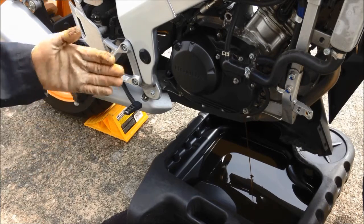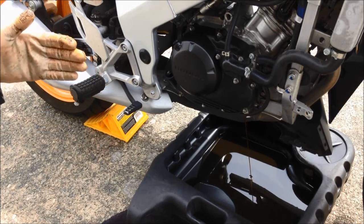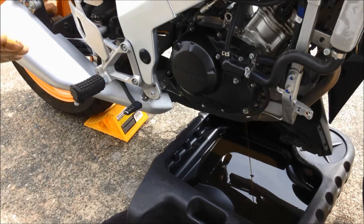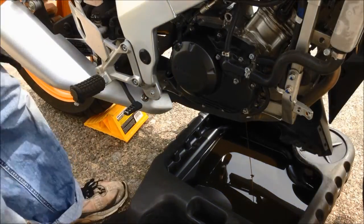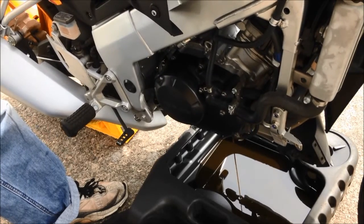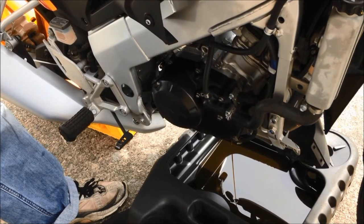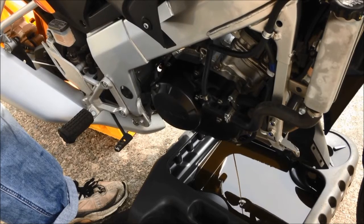So now the bike is sitting on its side, so I will move the bike into the perpendicular position, or else angled facing my side, to make the oil drip down completely from the engine case. But don't go too much further, otherwise the bike will fall down and it may cause a problem. So as you can see, oil is coming out.